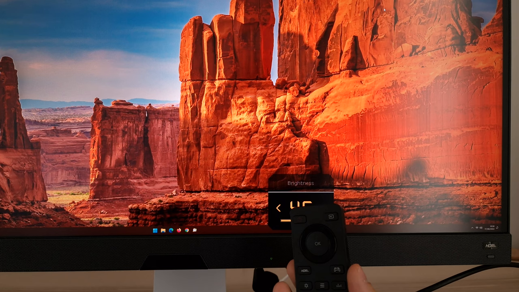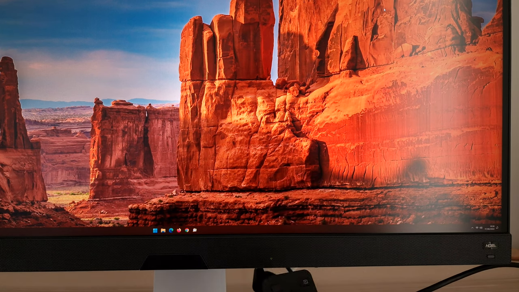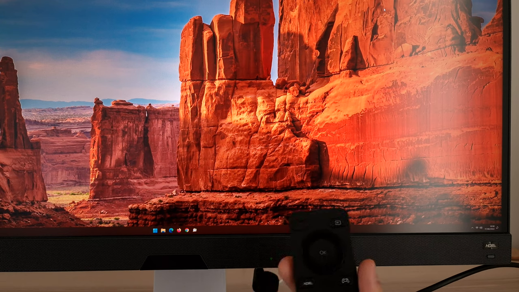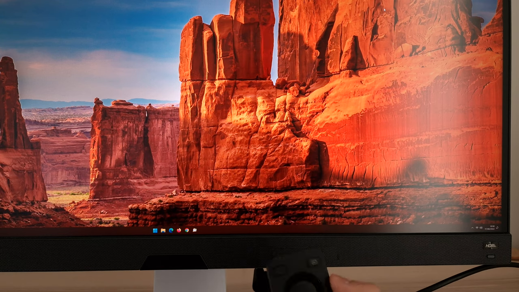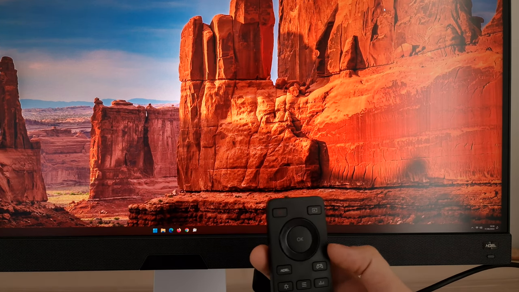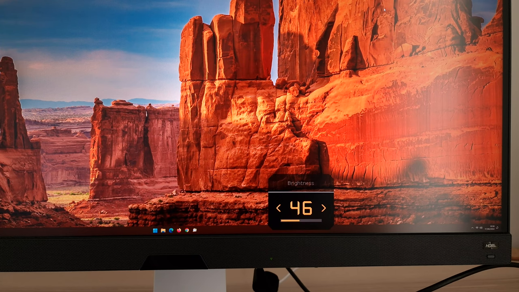Sorry, I've got the monitor quite close to the controller there, so I need to angle it because it's infrared towards the sensor, which is in the middle of the screen. Generally, when you're using it from a normal viewing position, the remote gives you quite a lot of freedom as to where it is in relation to the monitor. You can be quite far back, to the left, to the right, up or down, whatever, and it will generally pick it up. But if it's very close to the screen, as it is now, it doesn't always work. But that just allows you to quickly adjust the brightness.